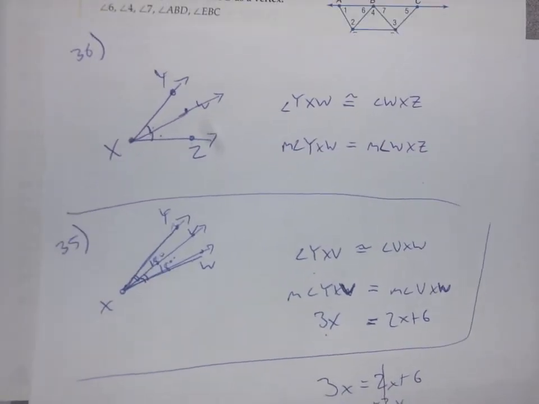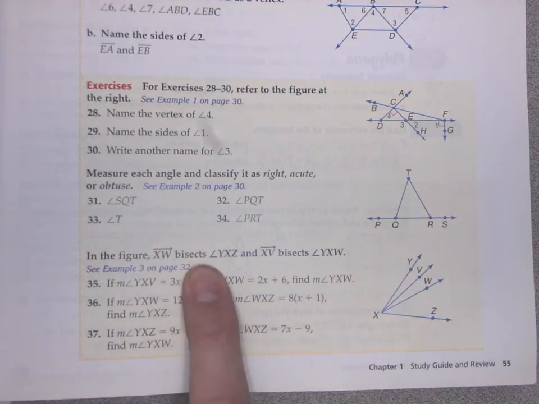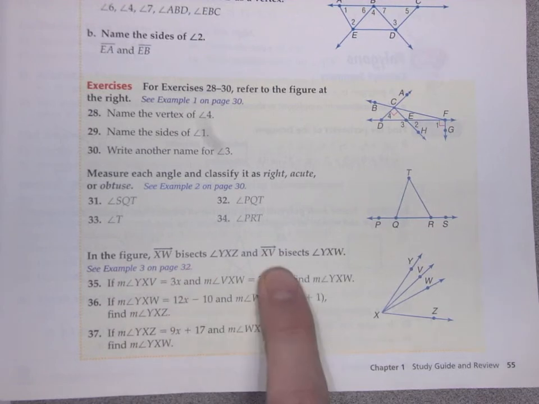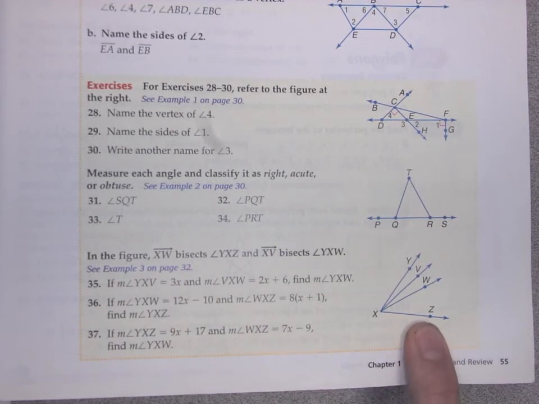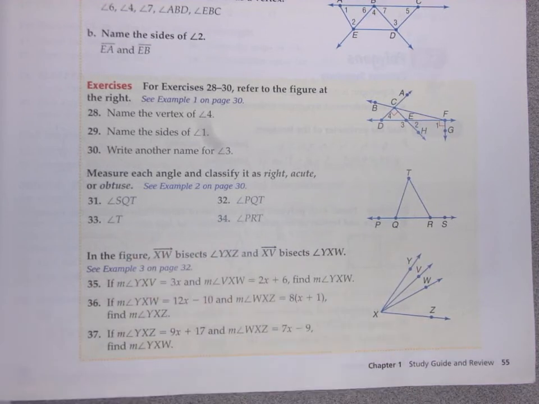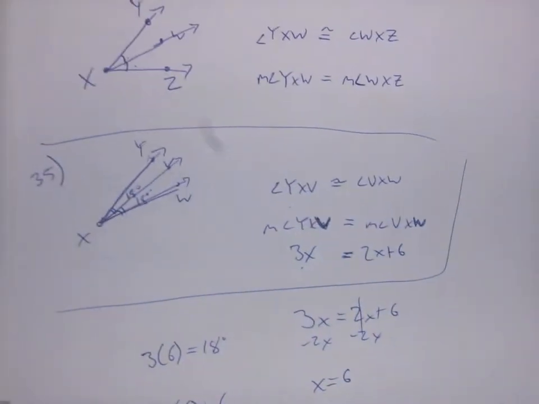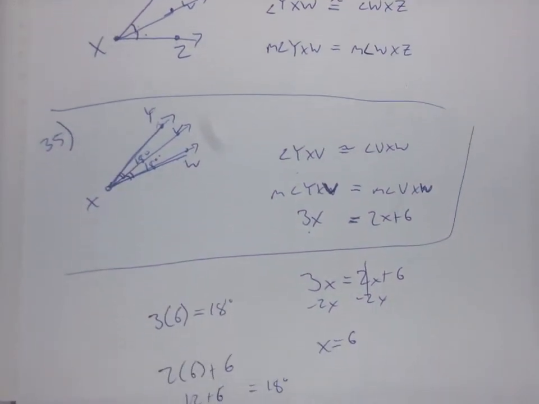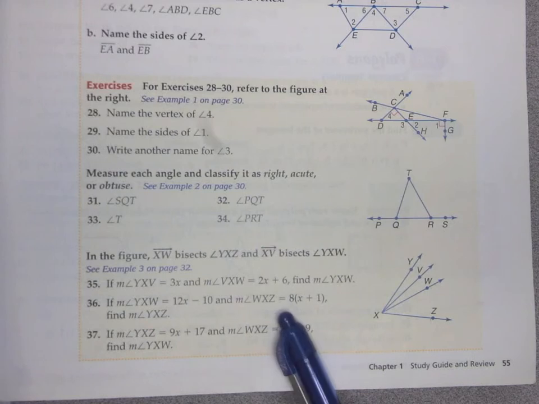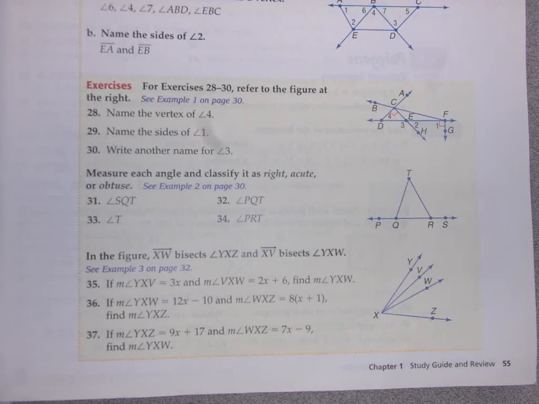So notice the order that I went in here. I started with the given information. I didn't do anything else but just look at that. I didn't even bother looking at these problems. I took this information, bisects, and I took this diagram and I just started breaking it down. I looked at the individual pieces of information separately. I know bisects means cut in half, which means congruent angles, which means equal measurements. Okay? So break it down, and then, once the problem starts asking you questions, you already have a bunch of information that you can use there. All right. So keyword, bisects, that's going to be really important. You can handle 36 and 37. See what you can do on those.